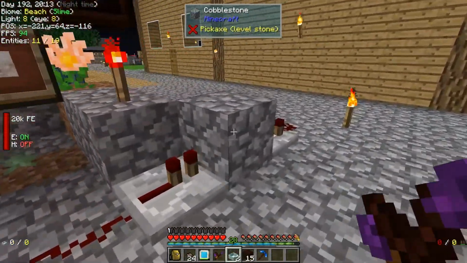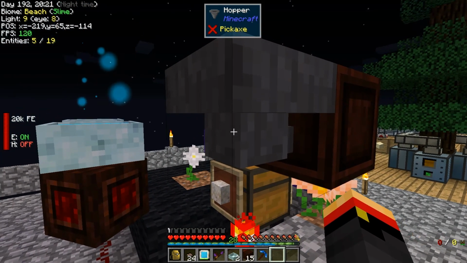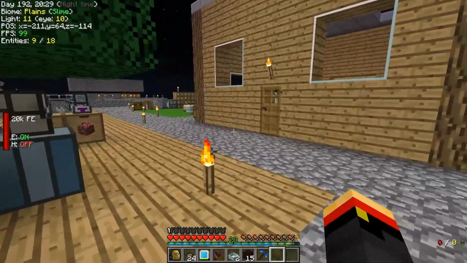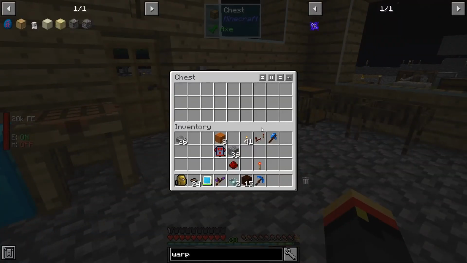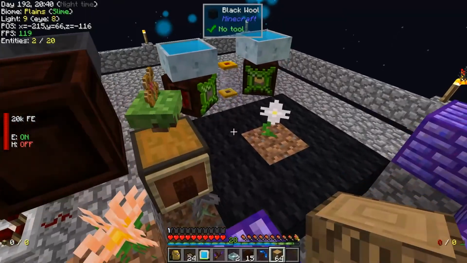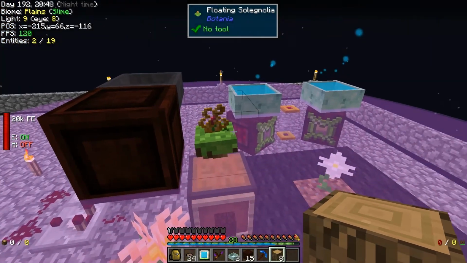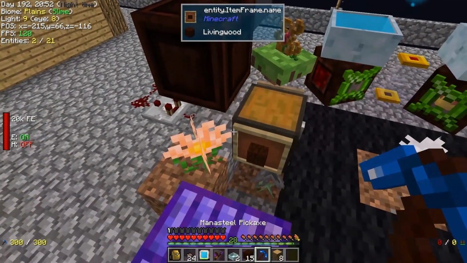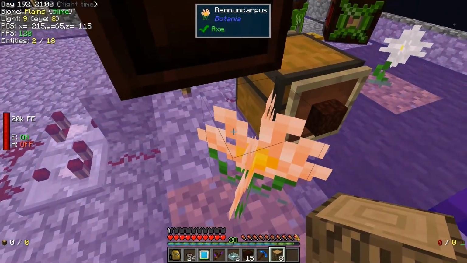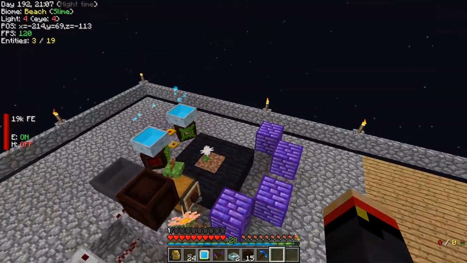Alright, I believe that is everything we need except for either some stone or some wood. So let's go get some wood and make sure that happens. Alright, so there we go. Stack of oak wood. I'm going to put all but 8 of those in the hopper. We are going to toss down these for the random carpus, so make sure it plants those.